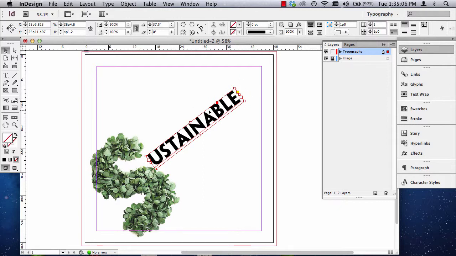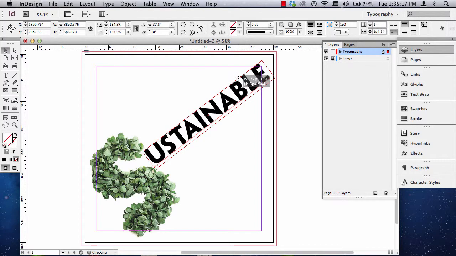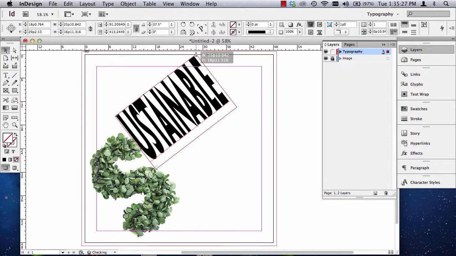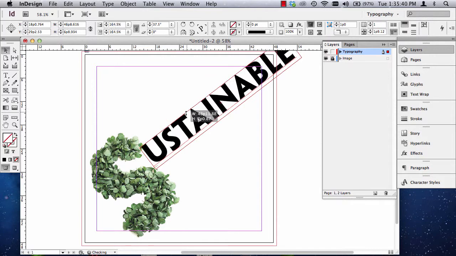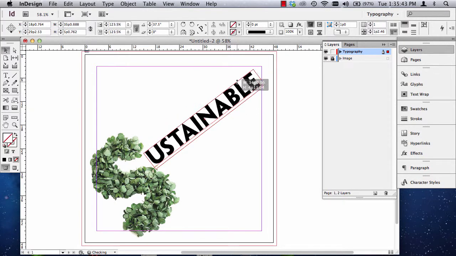Now, again, with this black arrow tool, I can also increase the size of this type, but I can't do it with the selection tool alone. I have to use Shift and Command, on a PC it would be Shift and Control, and I can click and drag, and I can have this increase in size proportionally. Now, if I were only to hold down Command, it would not do it proportionally. Now, this is a big no-no. Do not stretch type out of proportion. So I need to hold down Shift and Command, not just Command, and I'm clicking and dragging from that node.